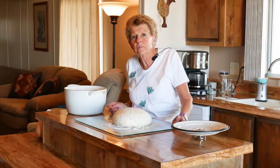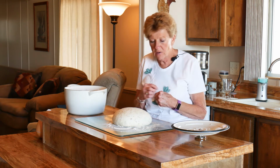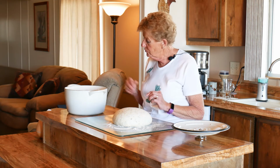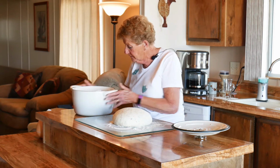Okay, look at this beautiful loaf of bread. It's warm in our house today because it's pretty nice outside, about 80 degrees. It took about 1 hour for this to raise. And now I'm going to put it in this wonderful enamel cast iron pot that we have.